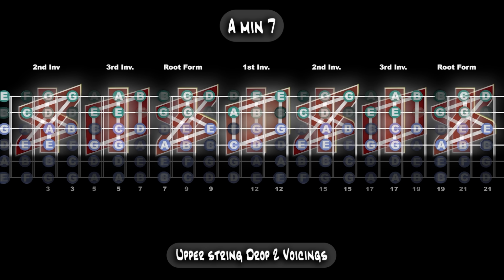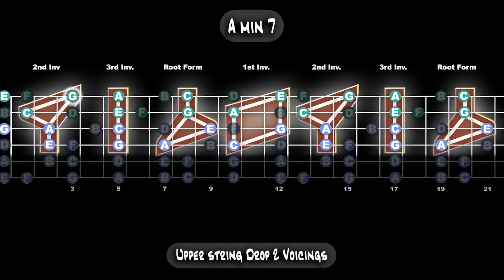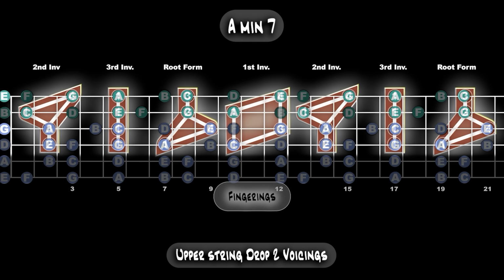And back to A minor 7th. And here are the minor 7th fingerings.